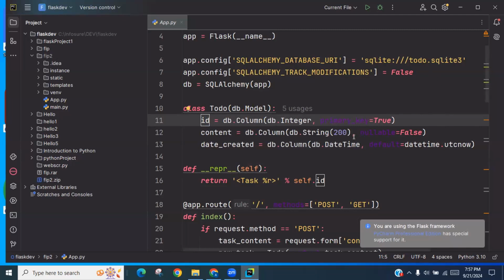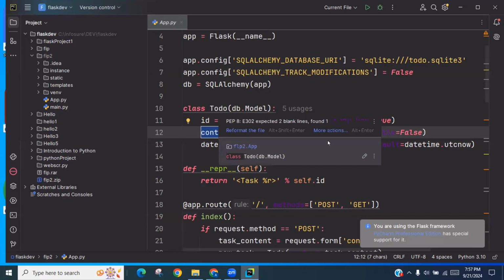And with these definitions, this is a string of 200 length, and that's the content field. This is the task being added. This is your task and this is the date created of the task. So these two columns are there. Nullable is false, that means it cannot be left null, blank. Null means blank. So these are the field definitions of this class.